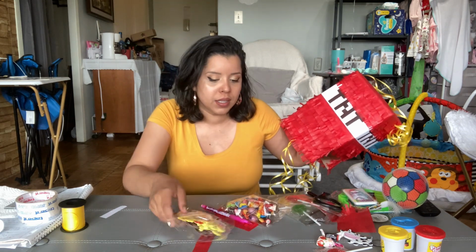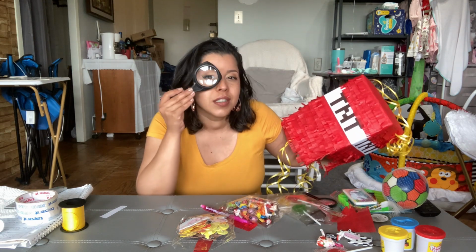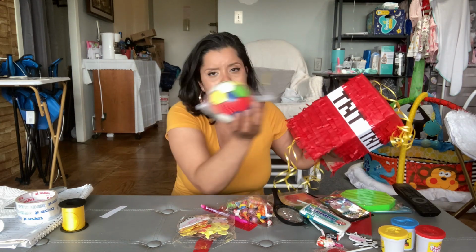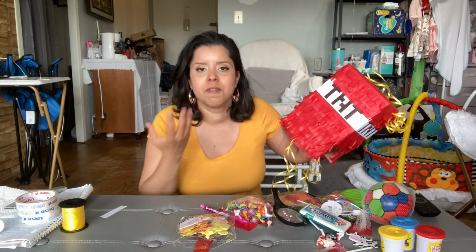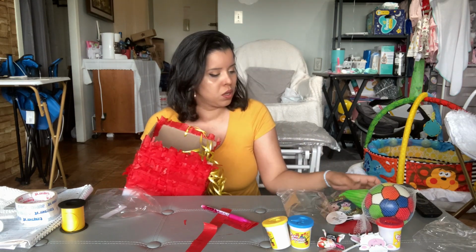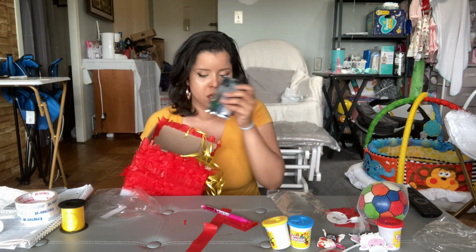And I got stickers, definitely candy, and I got him these magnifying glasses. Woo! His favorite mints, Pokemon cards, you name it. Just stuff that I could fill it in. I hope that he really enjoys it because this is why I do it. This I'm gonna leave in the pack so it looks new.